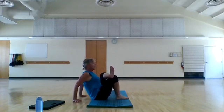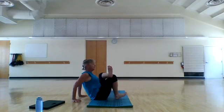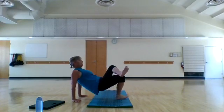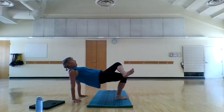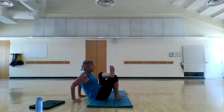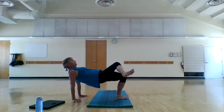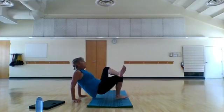Form over quantity, always. So hands are behind you, possibly your fingers are facing forward. Again, you can enhance this by lifting the toes of your left foot, pushing through the heel. Exhale, lift. And down. And lift. And down.